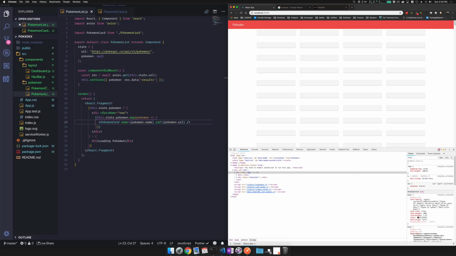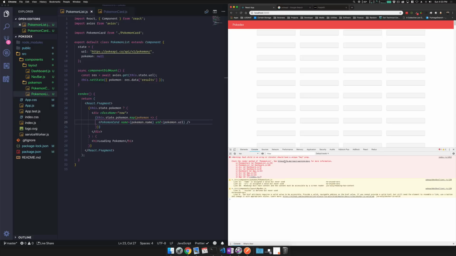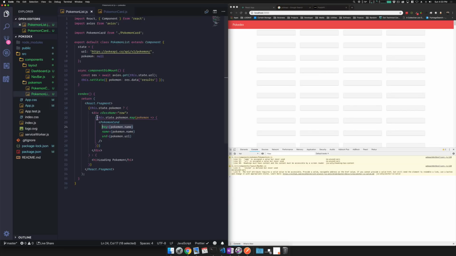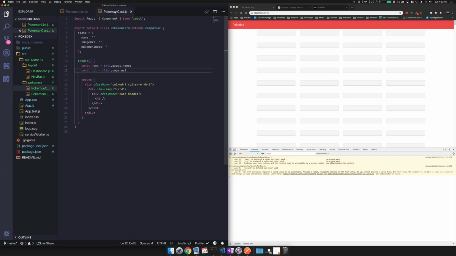If you go to the console here, it's going to say each child in an array or iterator should have a unique key property. If we go back in there and add it, that error does go away because we are passing it a key. And that's where if later on you're looking to delete things, it can do it on a much more efficient basis. So I'm going to go back into the Pokemon card, and we should have the name and URL.